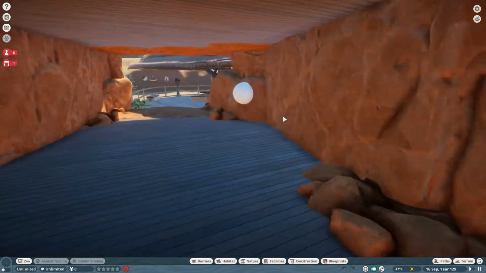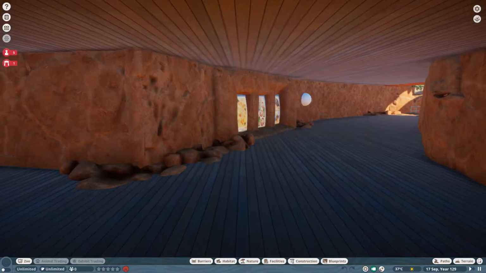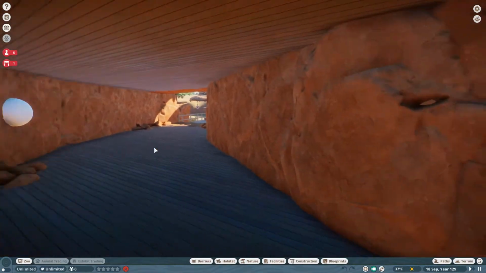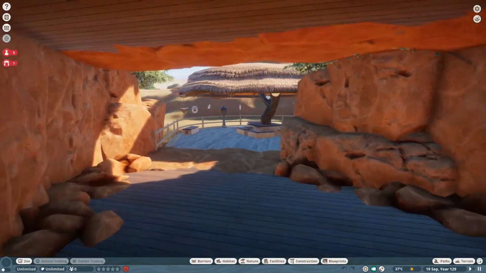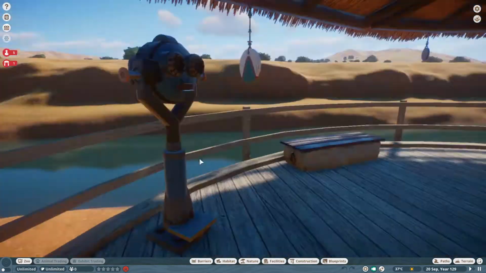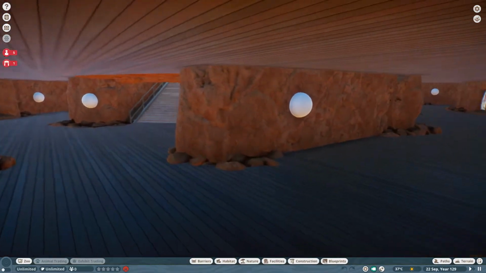Just to give people a reason for coming down here, give people something to do while they're walking around down here. So people have got something to look at as they're making their way through the tunnels, and then obviously out you go to your viewing platform and you can see the animals. And it just finishes off this underground area nicely.